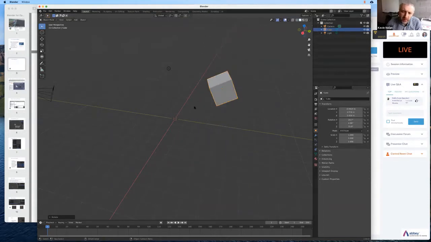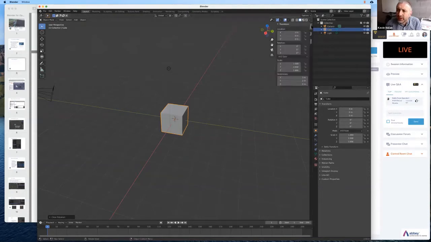So very, very powerful. And up here at the top, I can change how it moves. So it's moving around its median point, which is this point in the middle. I can also move around the 3D cursor, which is this little circle you might see here. So now I can rotate it around that point. Again, this is like any CAD package or 3D modeling package you might have come across in the past. If I want to undo all that, I just press Alt-G and Alt-R. So Blender remembers its origin. On the right-hand side of this window, there's a little arrow I can click, or press the N key to open and close it, and all those positions are recorded. So I can press G, X, 10, and it tells me it's moved 10 positions, and then Alt-G just remembers that.